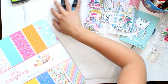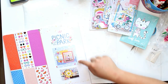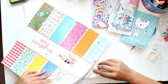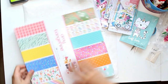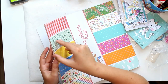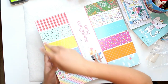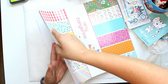Then this is the paper pad that goes with these. Why does it not have a brand? Yeah, Picnic in the Park. There we go. So this is a little overview. I'll flip you through the paper pad. As I said, these colors are quite bright for me. I wouldn't normally work with these bright purples, but I think it will be a nice change for me. Oh, damn. Shoot. This paper is slightly damaged. From the front, you cannot really see it, but the bottom has a slight dent. It's okay, I've had it before. But yeah, that's too bad. I'll try to flatten that somehow.